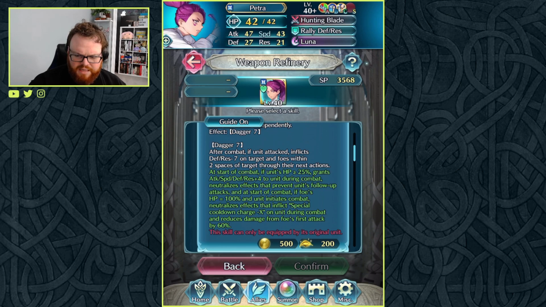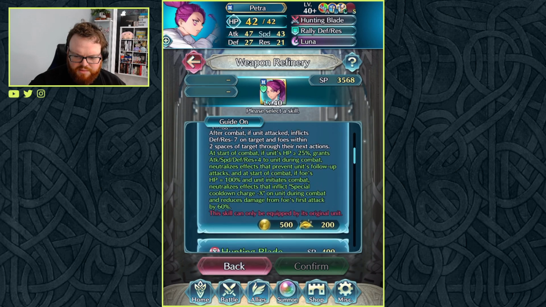After combat, if unit attacked, Def/Res minus 7 on targeting foes within 2 spaces. At start of combat, if unit's HP is greater than or equal to 25%, grants Atk/Spd/Def/Res +4 to unit during combat, neutralizes effects that prevent unit's follow-up attacks. Love that. And at start of combat, if foe's HP is equal to 100% and unit initiates combat, neutralizes the effects that inflict special cooldown charge minus X on unit during combat and reduces damage from foe's first attack by 60%. That's not bad.